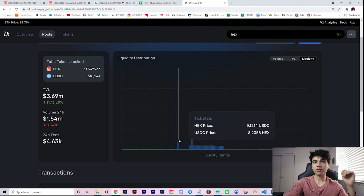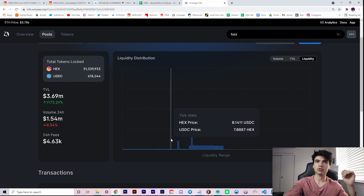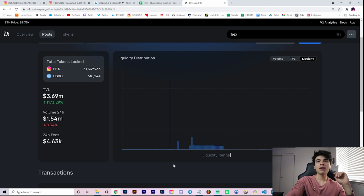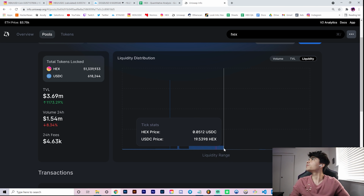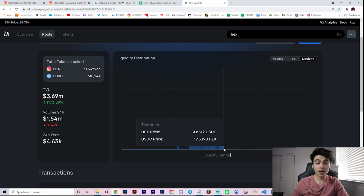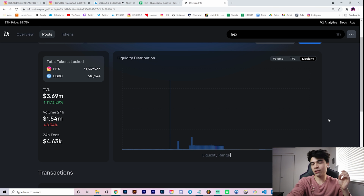And then another hypothetical scenario, if we blast through 10 cents, well, then it would probably go straight to this liquidity spike at 14 cents, right? So this is bullish to me, because when you provide liquidity on Uniswap V3, you're essentially speculating on price, okay? And this is different from previous versions of Uniswap where you just provide generalized liquidity. But on Uniswap V3, every time an LP provides liquidity, he pretty much has to speculate on price now, and you kind of get an insight into people's minds of where they think price will go.